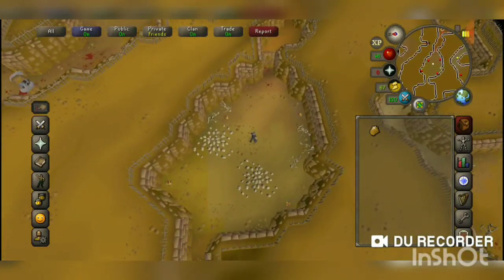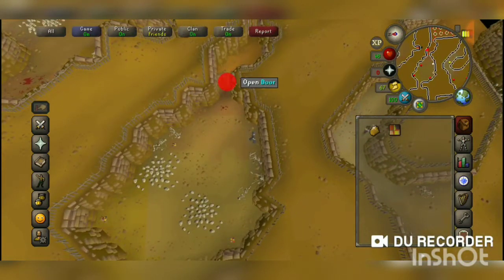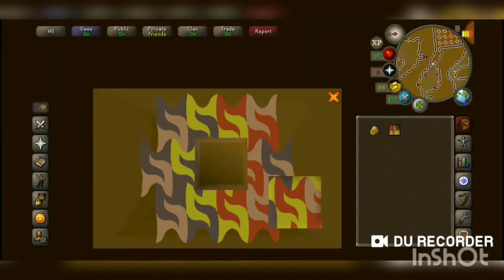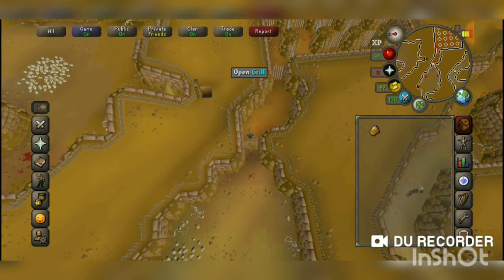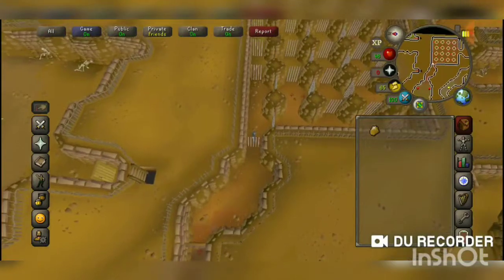You want to collect the most southeastern tile, which is this one right here. It's always that one. So pick up the tile, click on the wall, click on the tile, and then that will open up the gate. Go ahead and go into the next room.